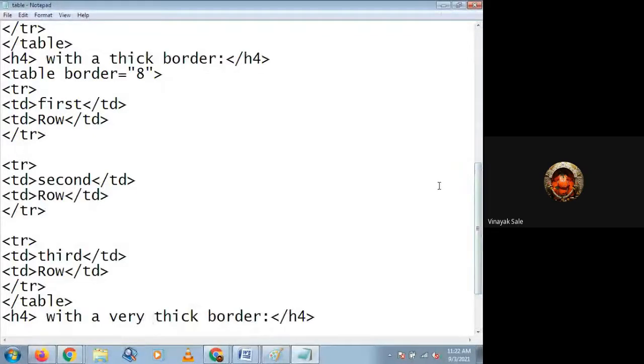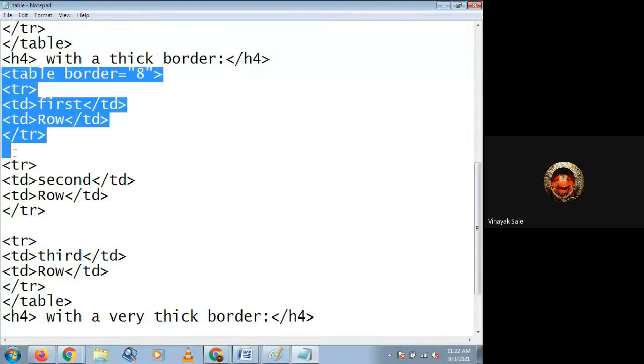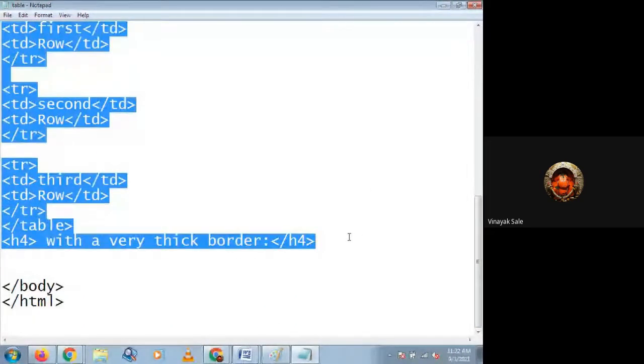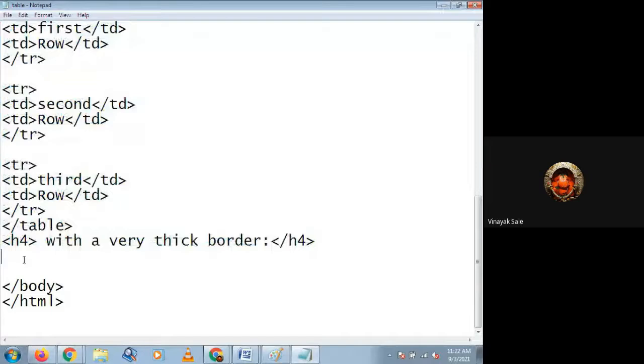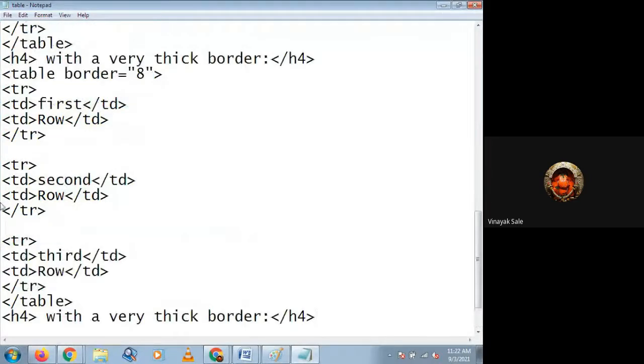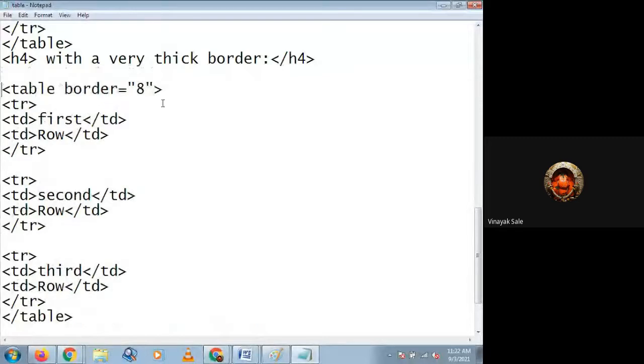Then I will take the next table. Here suppose the table border is 15.